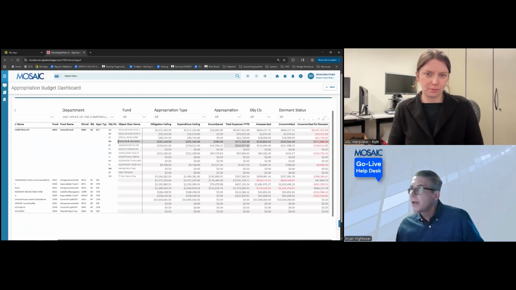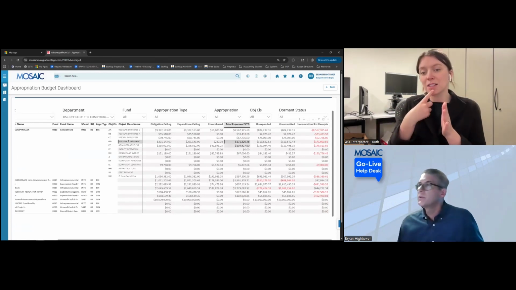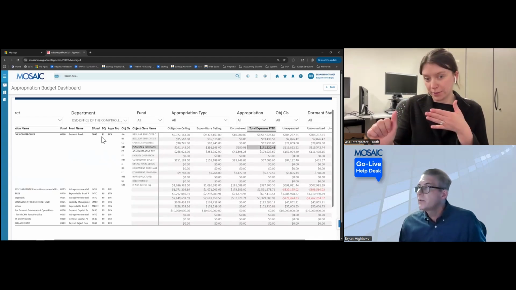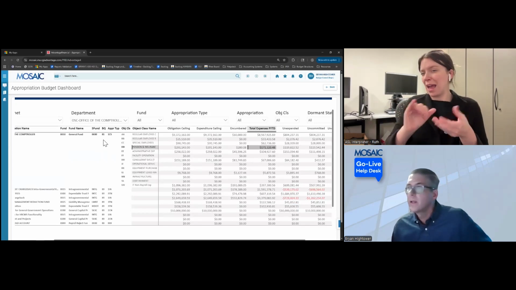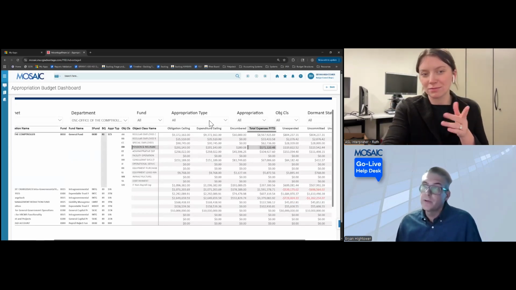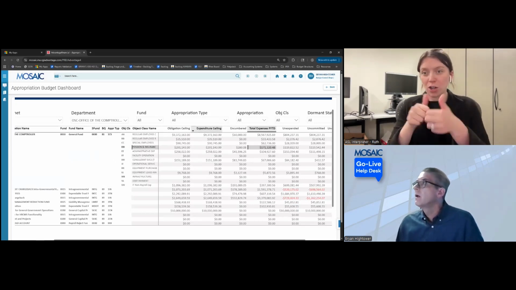I'm going to look at total expenses. It reports $171,320 change. So if I don't believe that number, I can go check, and this report tells me what budget structure to go to. So I can go to BQ81 DD to verify that.